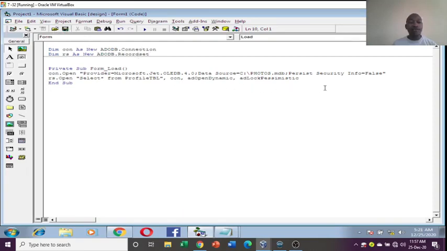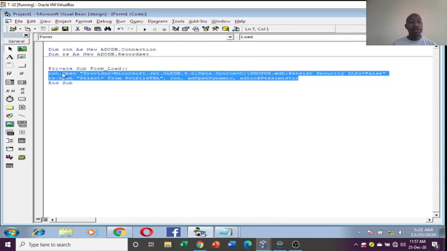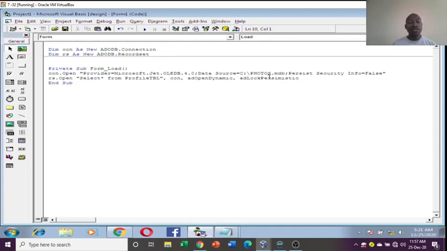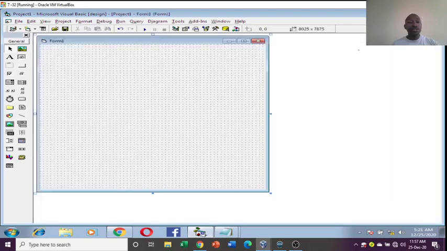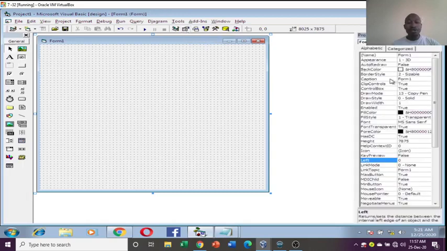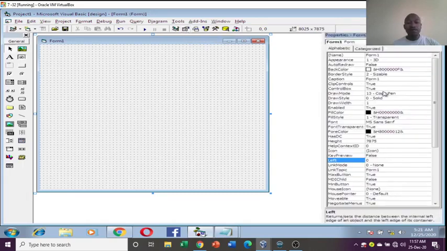Therefore, after having done this connection here and declaring this, now our database is connected to our form. Therefore, we can proceed now to the next steps. The next step is to design our GUI, and you have to make sure that the Properties window is active. It is active, as you can see. Therefore, we change the name of our form here. This one we can just call frmStudents.